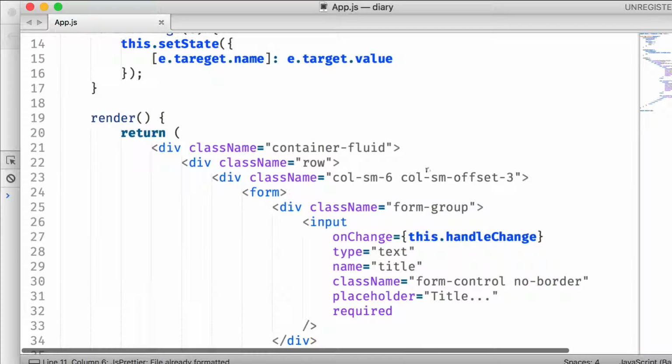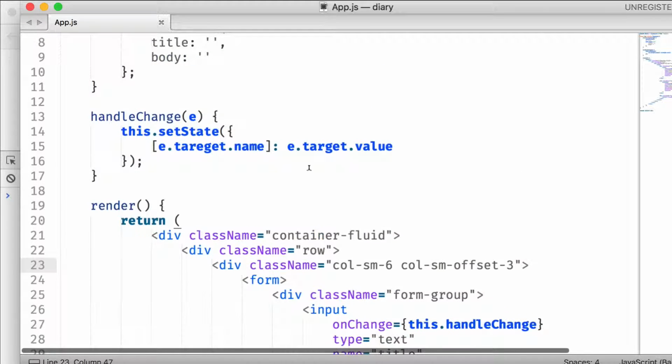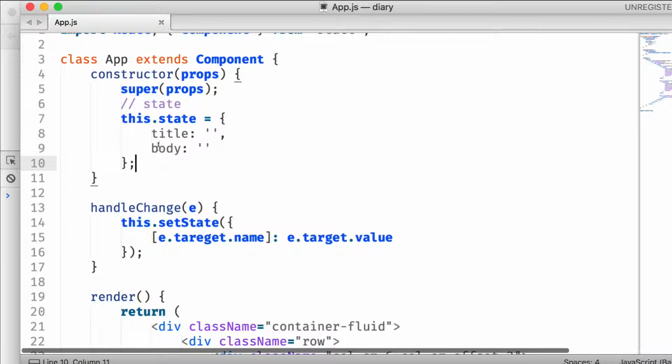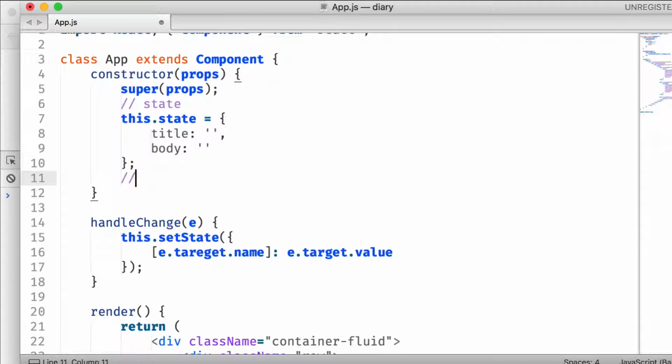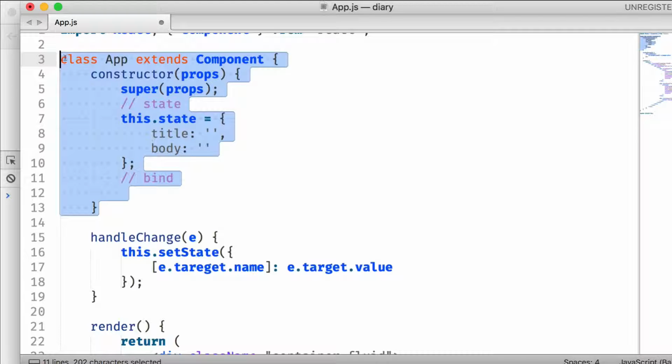But this will not work. That's because we are pointing to this, and for us to be able to use this, we need to bind each method that we create to the constructor. That is one thing we have to remember. So inside the constructor, after this state, we bind. Every method we create, even though we wrote this, doesn't actually point to this because it's not inside the constructor.